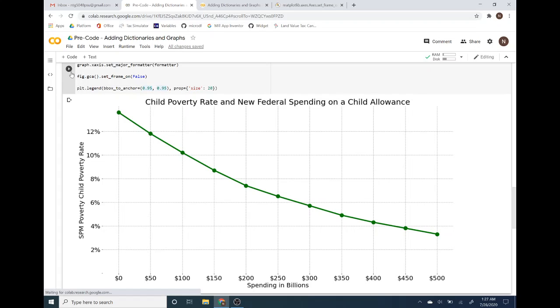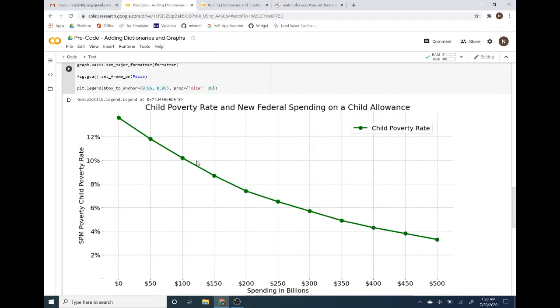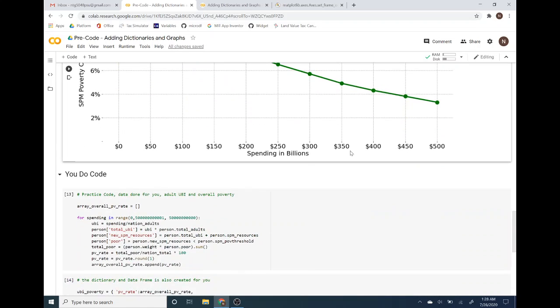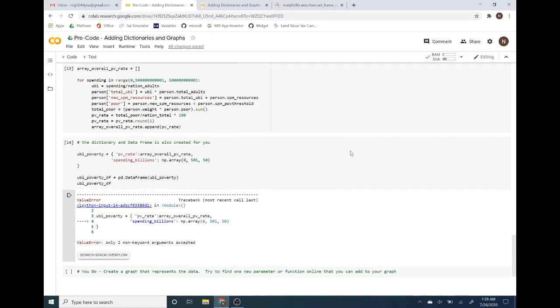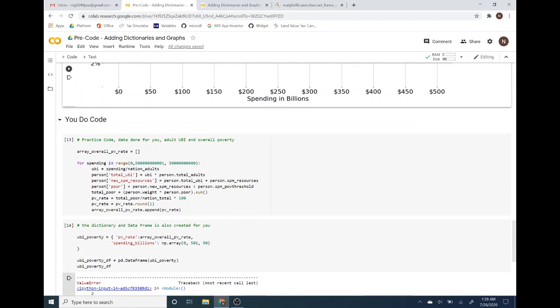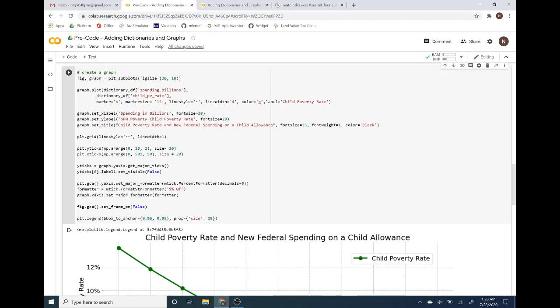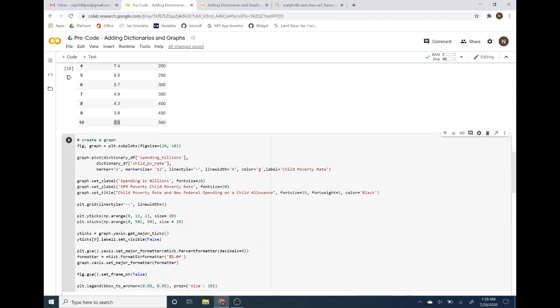So if I play this, I have a finished graph. There's a legend. So it looks pretty good. I think it displays the data pretty well. This is a static graph, which is easy to share on blogs and things like Medium. In this code, I have a pre-code where you can just practice making your own, which I highly recommend doing if you did not get to participate in last week's class.